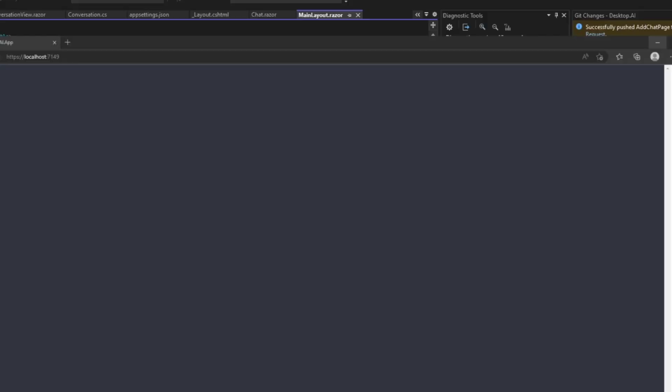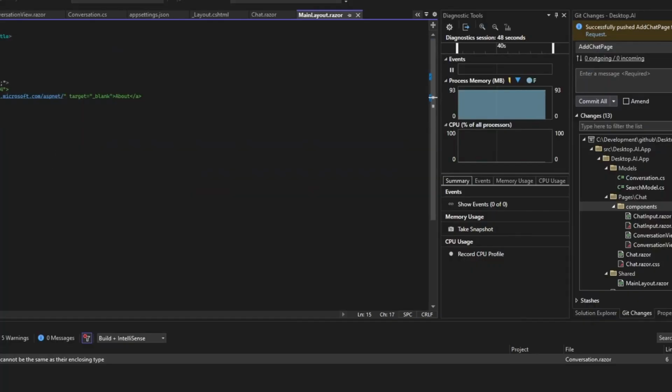Okay, so that's still not quite right. We'll leave that running quickly. I think actually, what I've done last time, let's just get rid of this. Just make this a div for now. And I think if we go back, just try to refresh that. Oh, there we go. Cool. So yeah, now we're full screen.